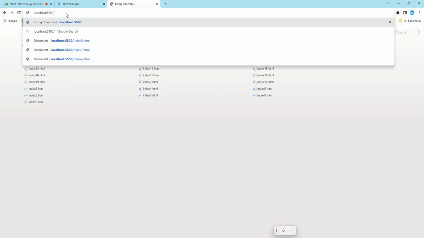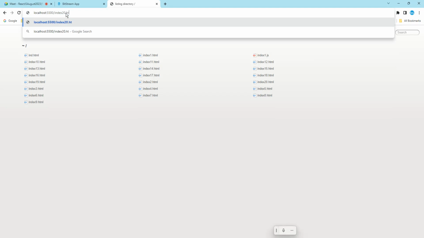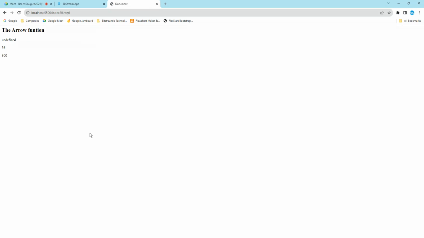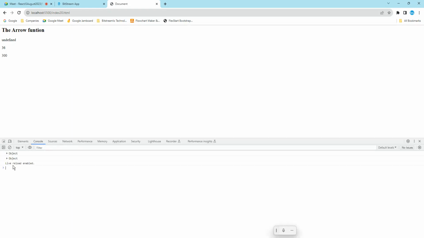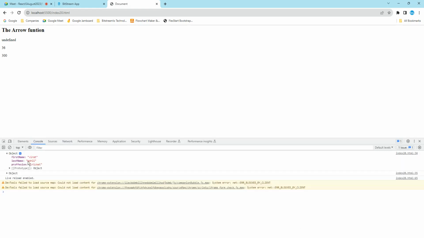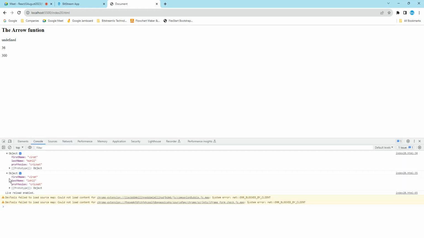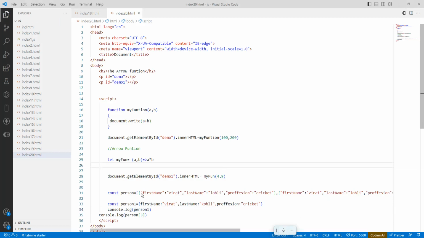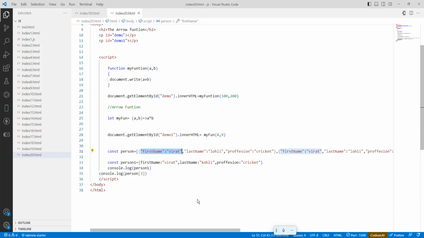Forward slash index 20 dot html, run it. Control Shift I opens the console. See here, this is also an object, this is also an object, but this is a JSON object and this is a JavaScript object. How do we differentiate? If the property name and property value are in double quotes, that is the JSON object. If the property name is not in double quotes, that is called a JavaScript object.